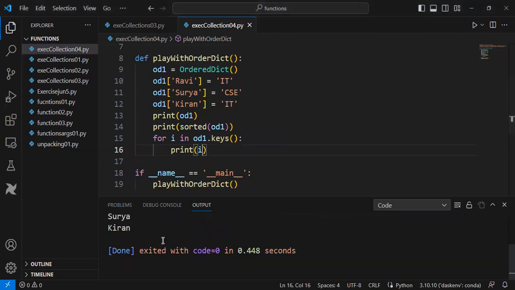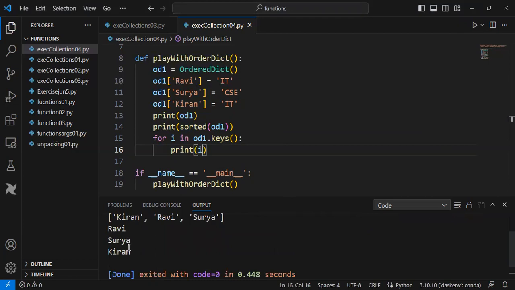It gives us the values Ravi, Surya, and Kiran. It is not sorting, but retrieving in the way it was ordered. Ravi was the first one, then we had Surya, and finally Kiran. That is the way in which we passed the values in sequence, so that is what we get.